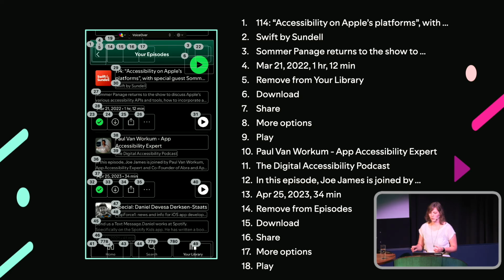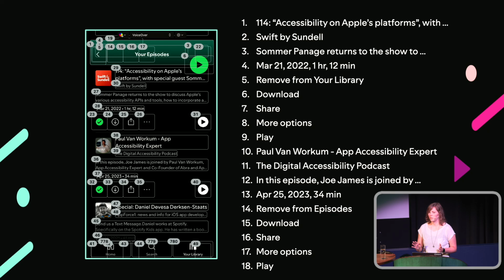So in this screenshot, you can see a lot of rectangles, and each rectangle is a focus element for VoiceOver. So you might say, okay, that's kind of good enough because all elements actually have a rectangle around them, so all the information can be accessed with the screen reader. But imagine how to navigate with a screen reader, imagine swiping through this list with a swipe to the right, and it's going through all these elements.